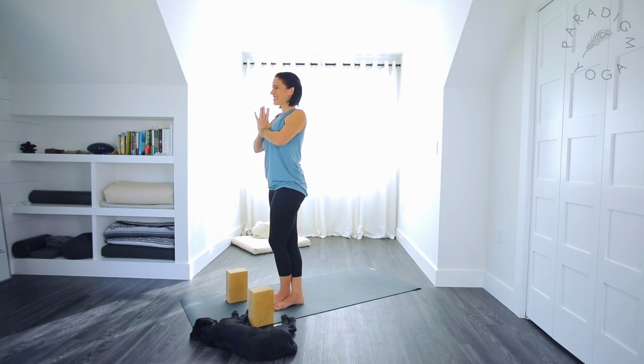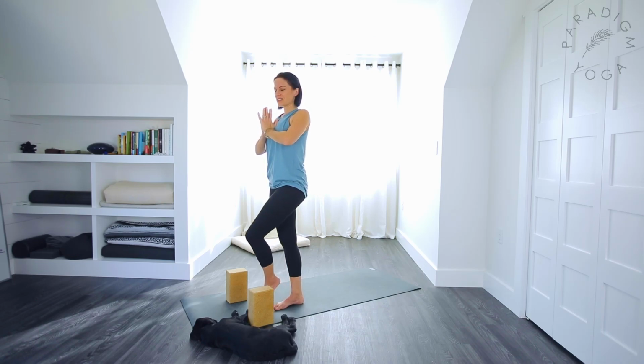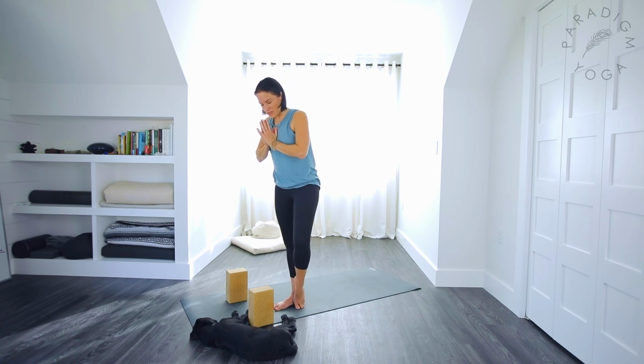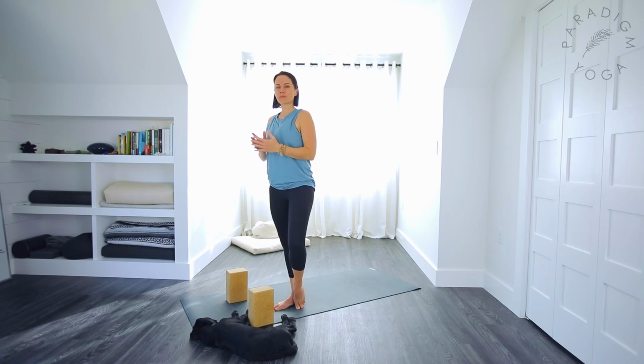Good. We're going to release your front foot and bring it into tree pose. So you can let your toes rest on the ground if you wish, or you can lift your foot up to your calf, whichever you feel most comfortable with.